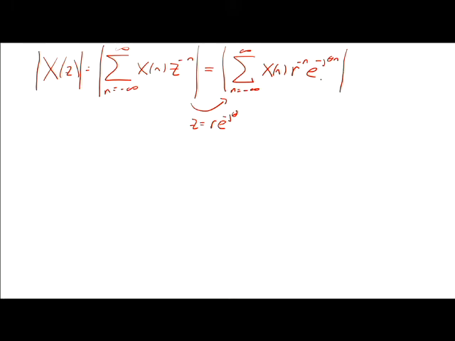Now, what's kind of interesting is, let's pull a little trick. Let's make an inequality. We have a summation of terms. Some could be positive, some can be negative, some can be complex, right? Sum them all together, and then take the magnitude of that. We know that if we take the magnitude of the individual terms before they're summed together, they'll establish an upper bound on this other summation. So instead of taking the summation of all these terms and then the magnitude, how would it look if we instead do this? Now we take the magnitude of each one of these terms.